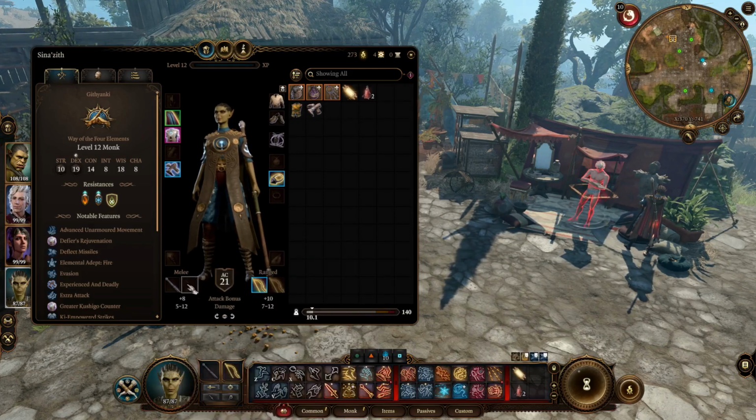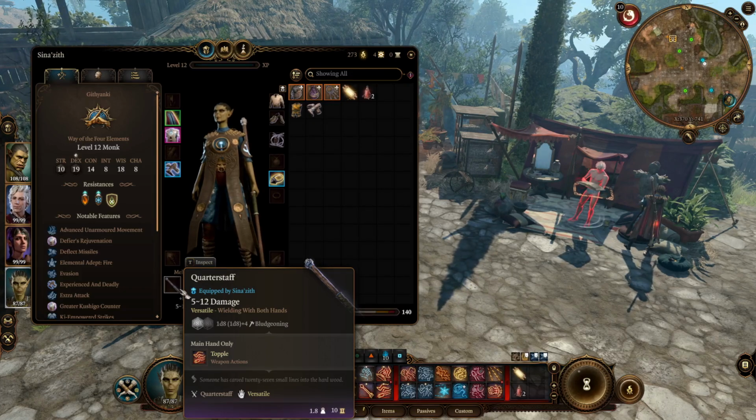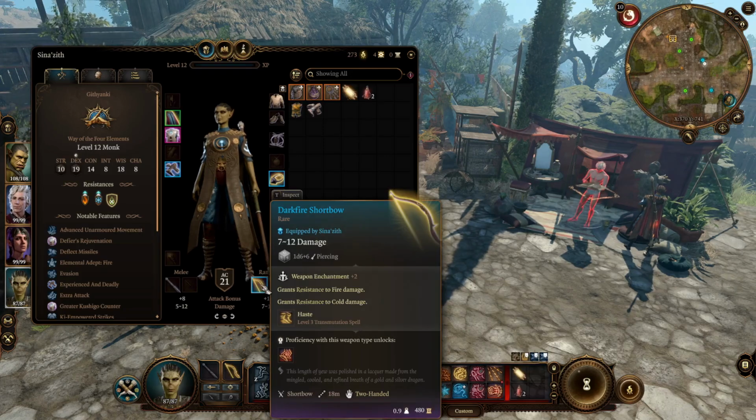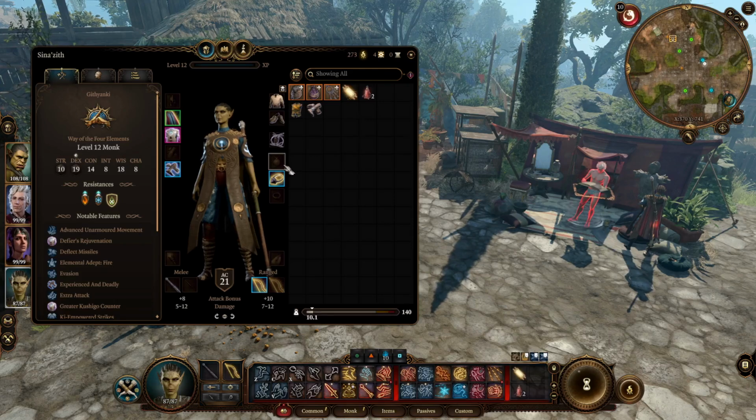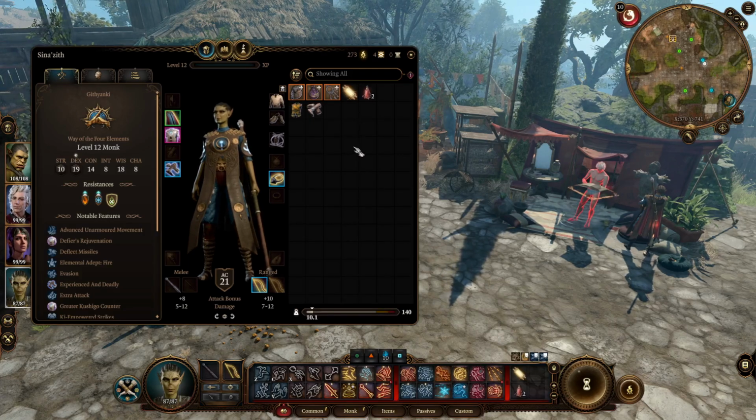You're probably not going to be using any weapons. There are some quarterstaffs and staffs that are built for monks. You can get those if you'd like. And for bows, I recommend finding a bow that's going to give you some resistances or special effects, like this Darkfire Shortbow. It gives you resistance to fire and cold and also lets you cast haste, which is very powerful on a monk. Otherwise, in addition to those, you can also look for items that will give you access to spells, kind of like Misty Step or other spells.